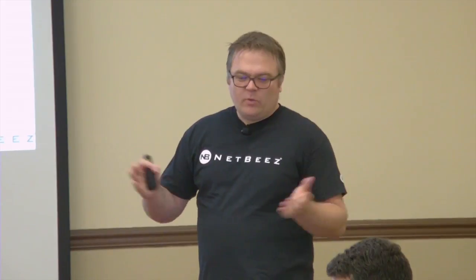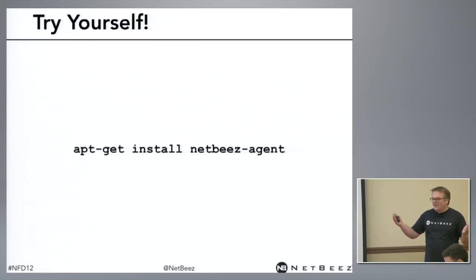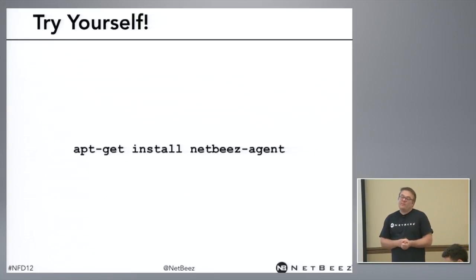And yeah, with this, I think that covers the technology and features behind NetBeez. If you like what you saw, you can try it yourselves. You can sign up for a free instance. There are like 8 million Raspberry Pis out there right now, I think. So if you have one, you can just install a NetBeez agent on it, connect to our dashboard, and then from there you can use it to monitor your office location, your parents' network, right? With Raspberry Pi 3, you can also do wireless, so you can do that with NetBeez, right? So it's as easy as it looks here. Any questions?